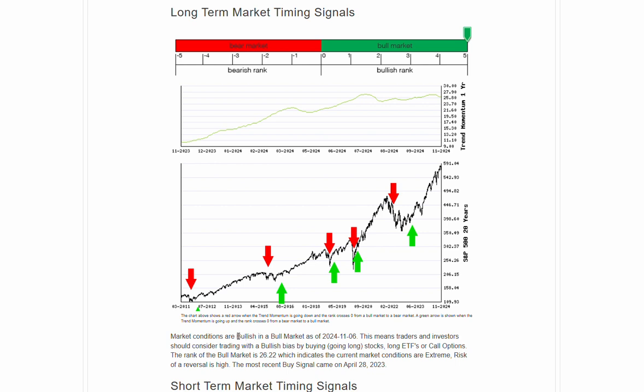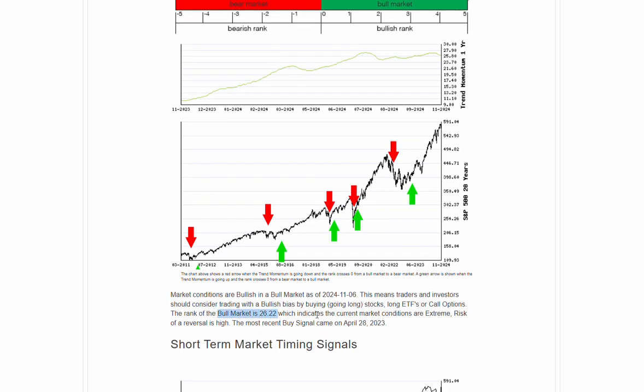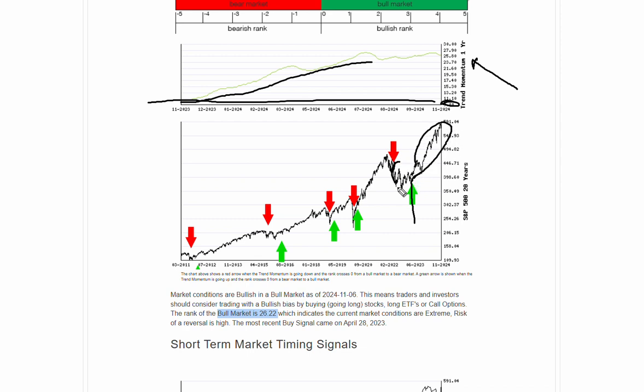In this bull market, we have a bull market rank of 26.2. That represents this momentum area. When we are in a bull market or a bear market, we're looking for where we are at in that trend. Essentially the zero line, it's not quite that zero line, but that zero line is when we get these moves here. If we're above that zero line, we're in this long-term uptrend. If we're below it, we're in a downtrend. So it is a very slow-moving indicator, but it also helps us look for the extremes of a trend, or where we are at in a trend.